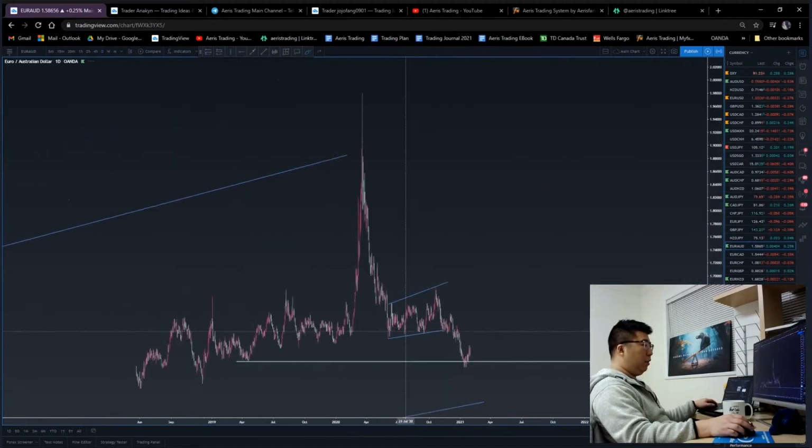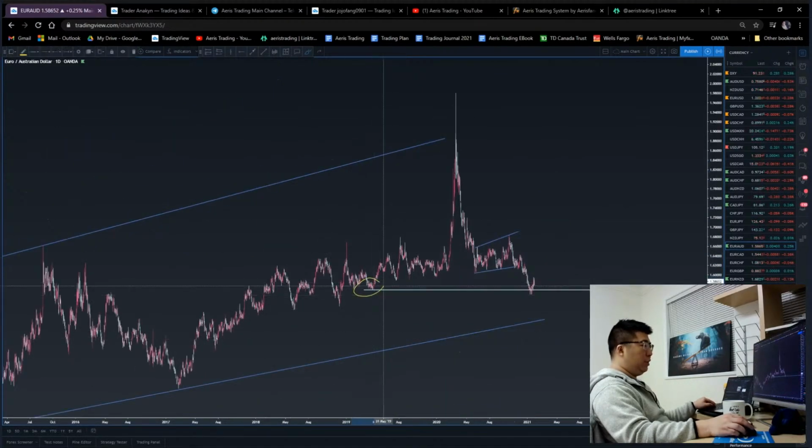Okay, so higher time frame wise, we know we're potentially sitting at this previous swing low area. So this can be a double bottom here. We've moved down quite impulsively already, so expect at least some sort of pullback if this is going to continue. But this is the first sign of a potential pullback in my opinion.